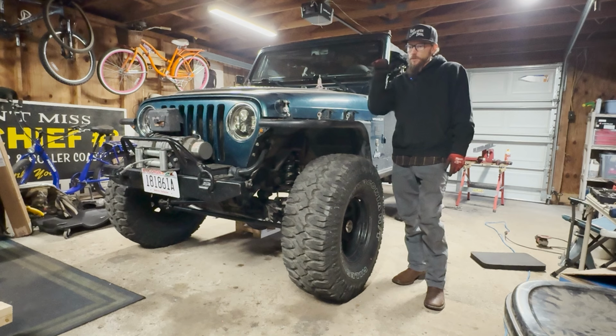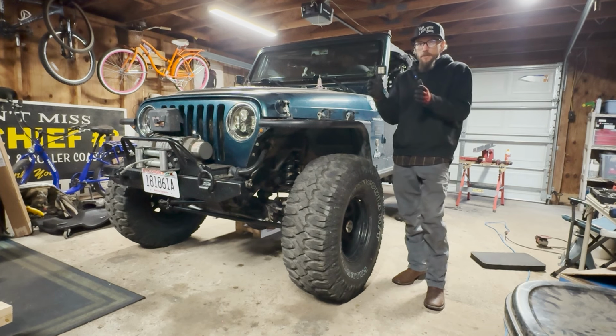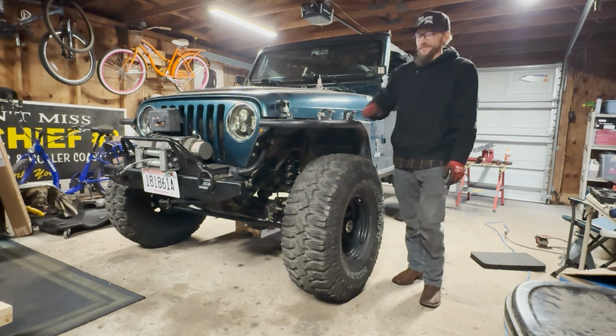There's a little trick. You can use the steering wheel to pull the body over, centered on the axle. So we'll take some measurements and see where that's going to be. And then she can sit in the rig, pull the steering wheel to the side, and that'll get the track bar centered up, to get the axle centered up, and then we'll place the track bar in. But I'm stoked. It's a huge step.